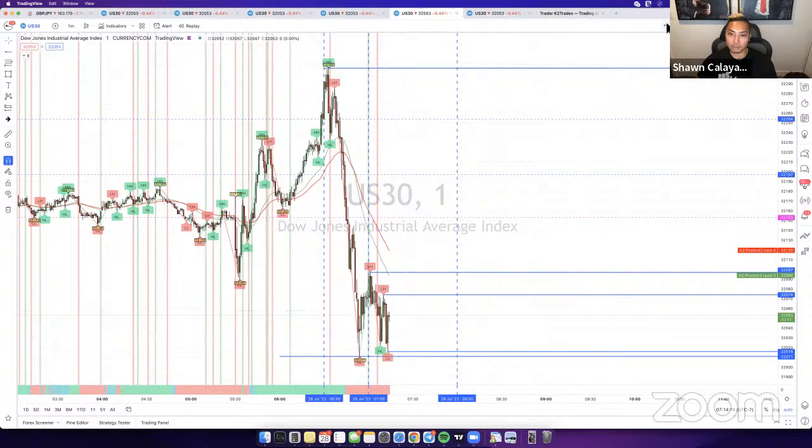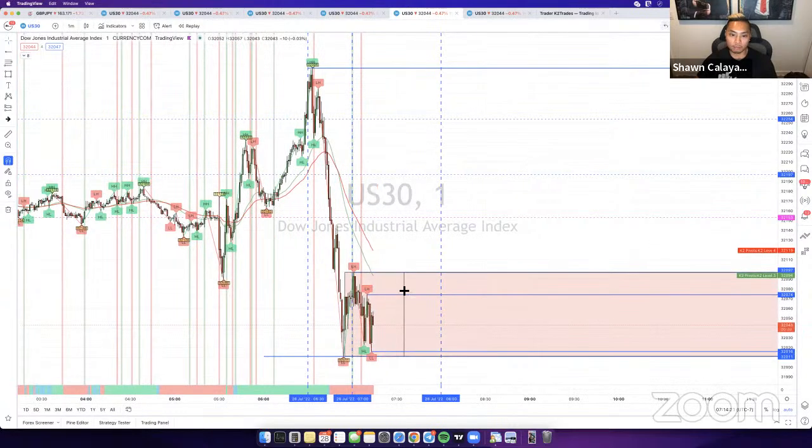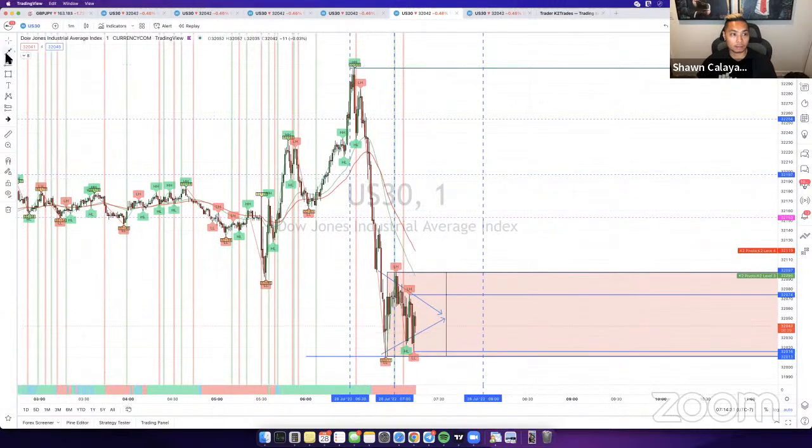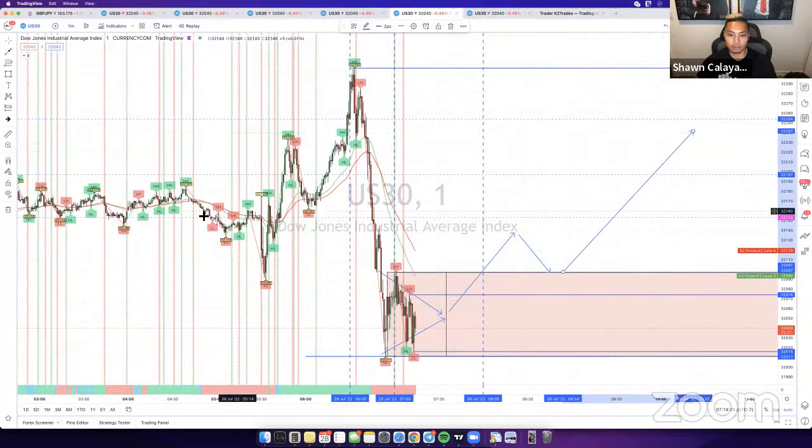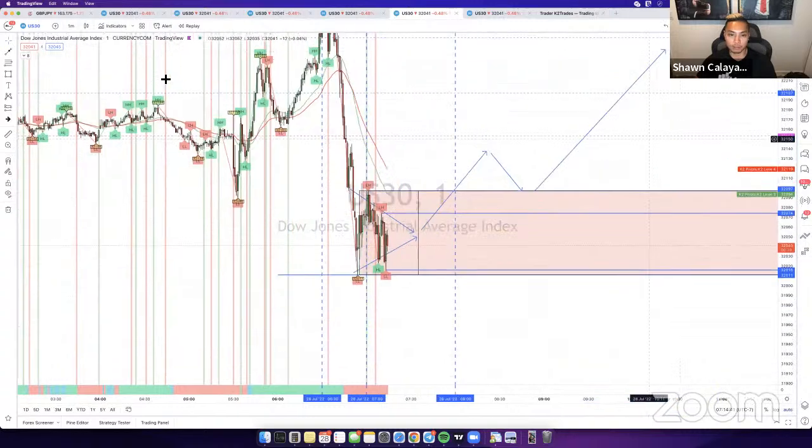You can see price is going sideways. I think what you look out for here is the breakout. So as price starts to consolidate and squeeze tighter down the middle, you're going to be looking for the breakout in either direction. Whether it breaks out to the upside, you look for the retest and continuation, or in the opposite direction, if price breaks out to the bottom, look for that retest and continuation there.